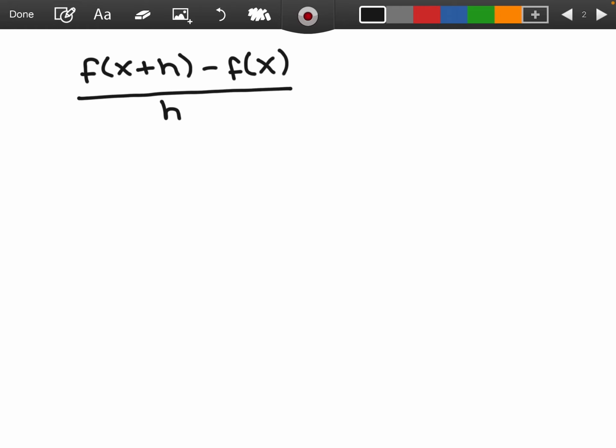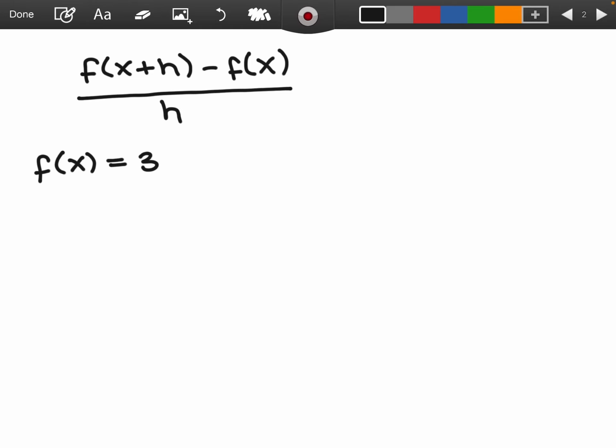The other problem that I do want to go through before you go ahead and take a Calculus 1 course is an example that brings a couple things together from this course, and that is bringing together these limits with a difference quotient. If you remember, the difference quotient of a particular function f of x was this expression here: f of x plus h minus f of x, divided by h.